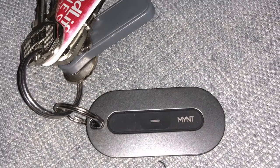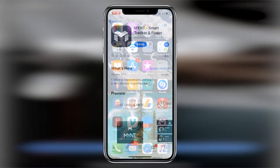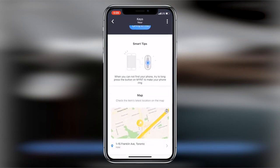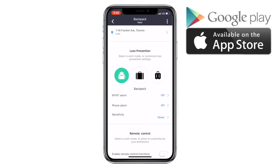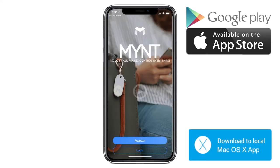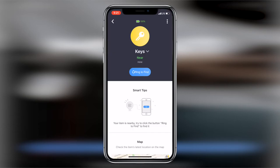For this review, I attached the Mint to my keychain, but it can be used for anything from a briefcase to your pet. Once you download the corresponding app and set up the Mint, it offers you preset names to give you ideas as to what you can use it for, such as a wallet, purse, car, child, pet, and many more. The app is available for both iOS and Android, plus there's a macOS app available as well. The app really is what the Mint is all about, as this is how you primarily use and control the device.